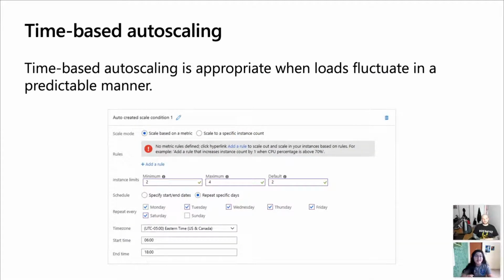Yes, so time-based auto-scaling is appropriate when the load fluctuates in a predictable manner. For example, many organizations' IT systems experience the highest load during working hours and may experience little to no load in the wee hours of the morning. Domino's Pizza's website may experience load at all hours of the day since it operates more than 16,000 stores in nearly 100 countries. But it predictably experiences higher than normal load during certain times of the day, like holidays and, like Jay explained, when a team wins a game and something like that.